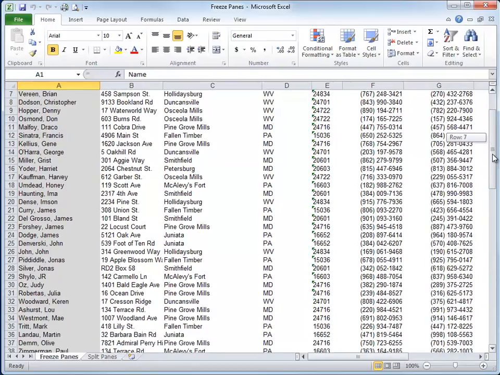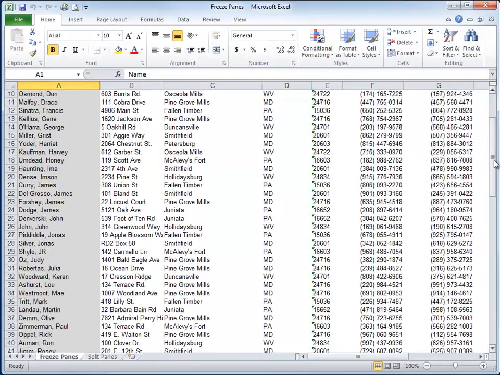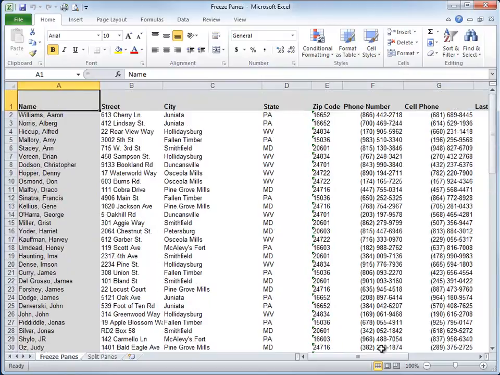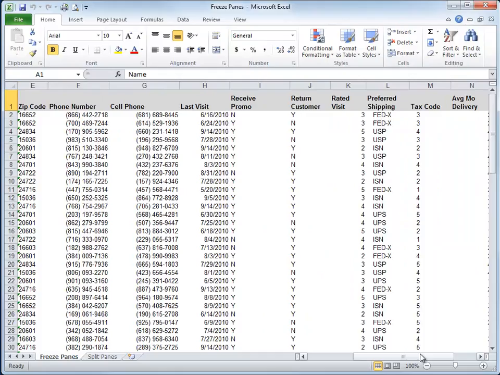As soon as the headers scroll out the top of the page, it's hard to keep track of what's going on in the columns. We see the same thing when we scroll to the right. As soon as we move a column or two to the right, all the names in column A are going to disappear, making it difficult to keep track of who's who on each row. For example, I have no idea who this phone number belongs to.